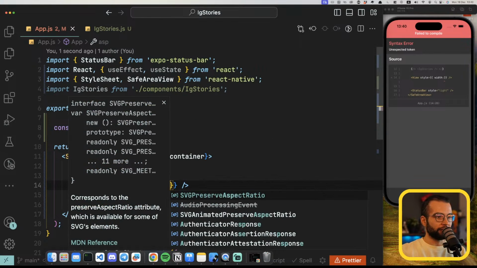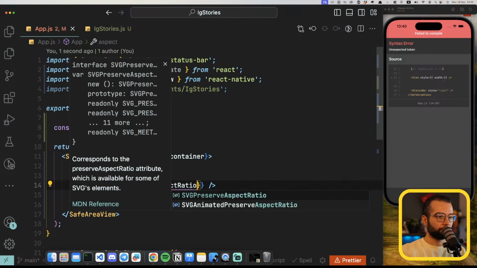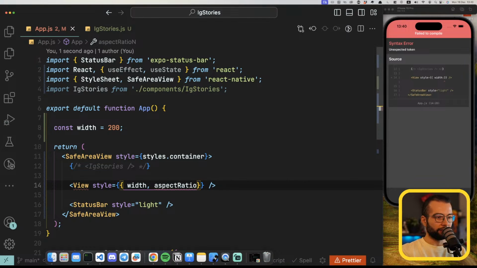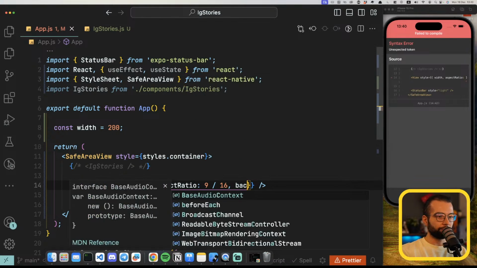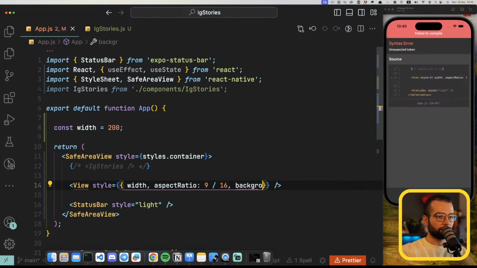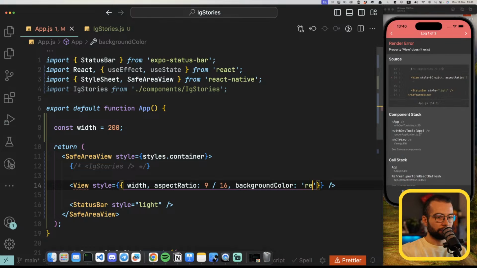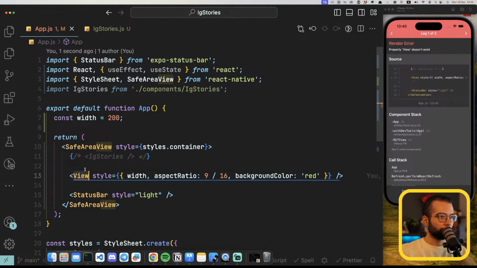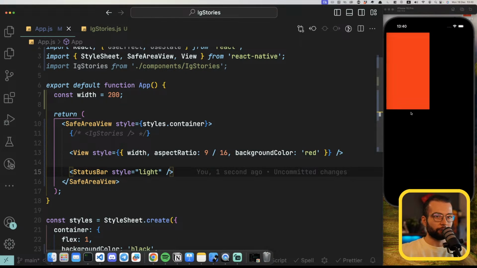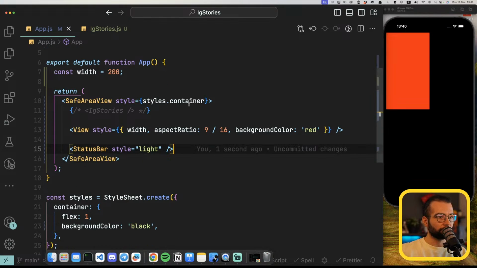It will have an aspect ratio of 9/16 or the other way around, and a background color. The view should be imported from React Native. And basically we have now a container.